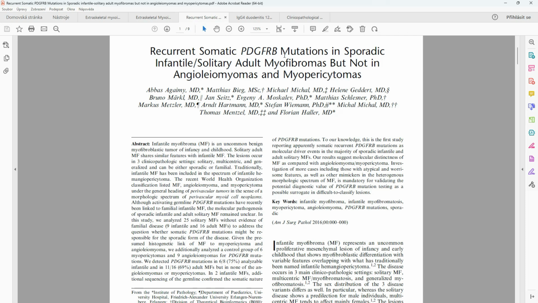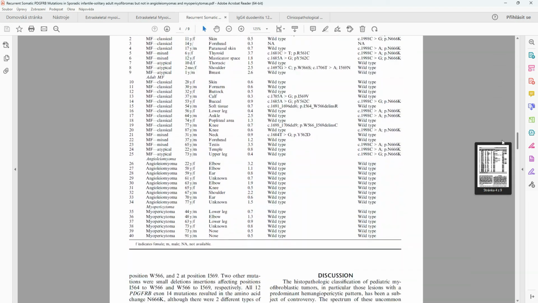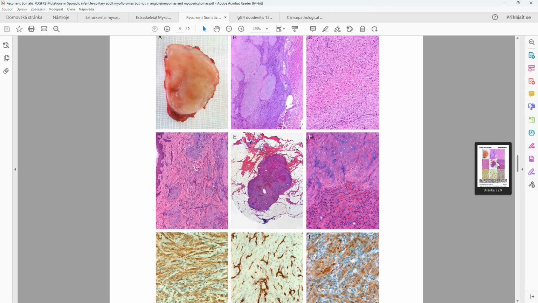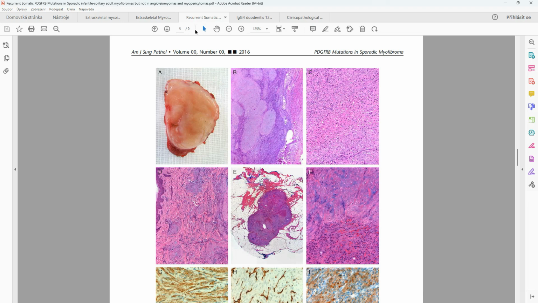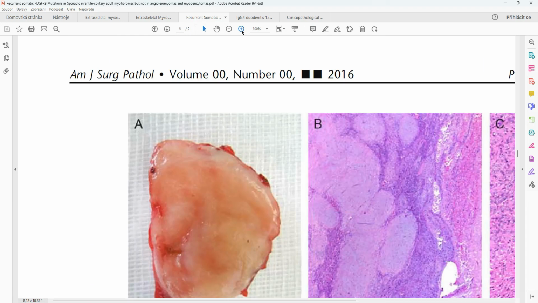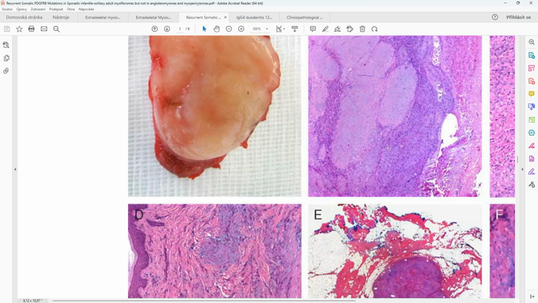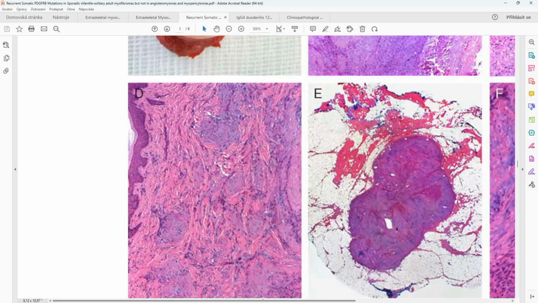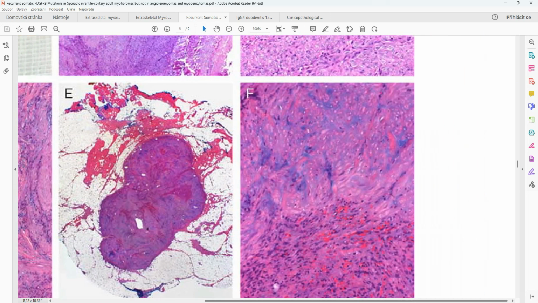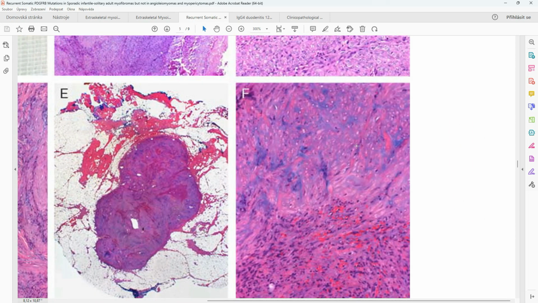So now in the WHO classification, you have myofibromas and myopericytomas classified within one category, because it's basically just a spectrum of one entity. Both lesions typically have PDGFR-B mutations. And the morphology in our case, as we saw in the microscope, is typical, and you can see pretty much the same thing here. This chondromyxoid bluish stroma is a very helpful clue. It's basically the first thing that probably strikes your eye: this smooth muscle-like appearance and this chondromyxoid stroma.